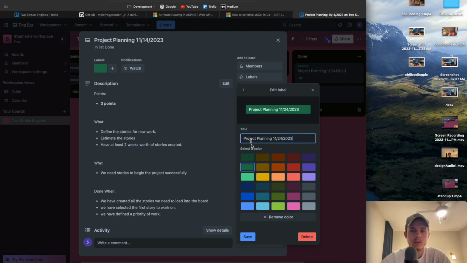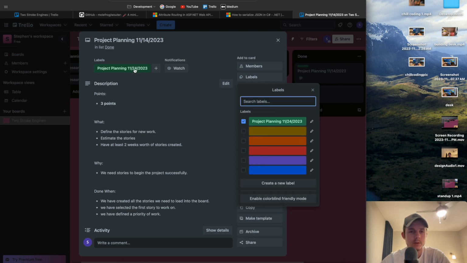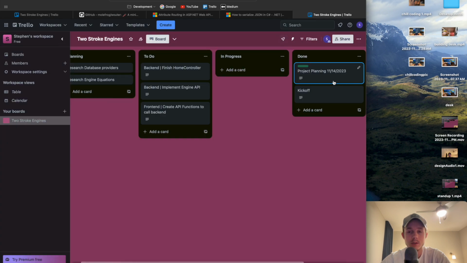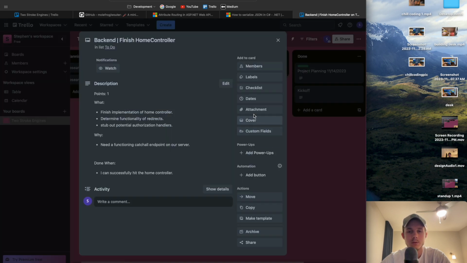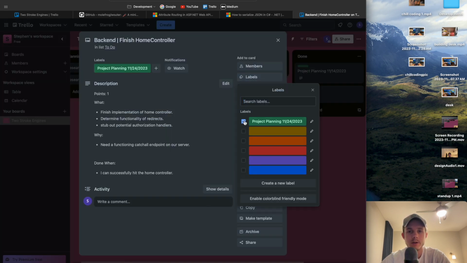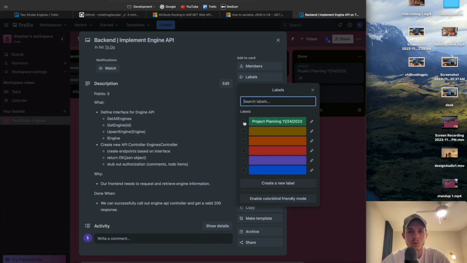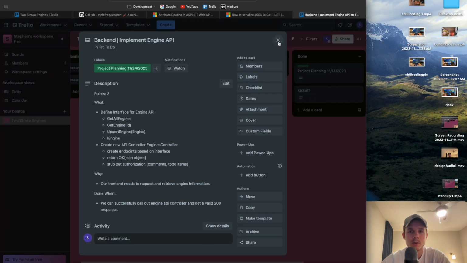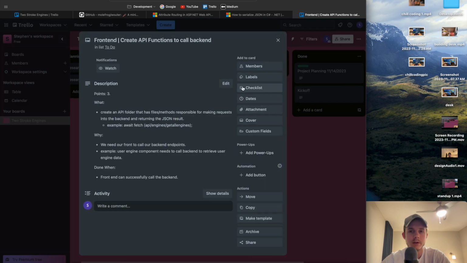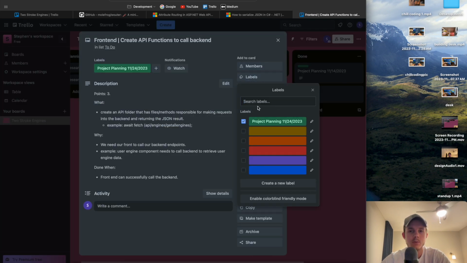Basically, what I need to see is what stories came out of what project planning. So if I do it with labels, I think that'll be my workaround for this free version, so I can see when I made those and what we did in that project planning meeting.